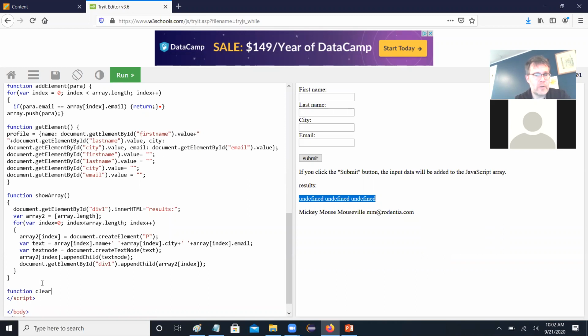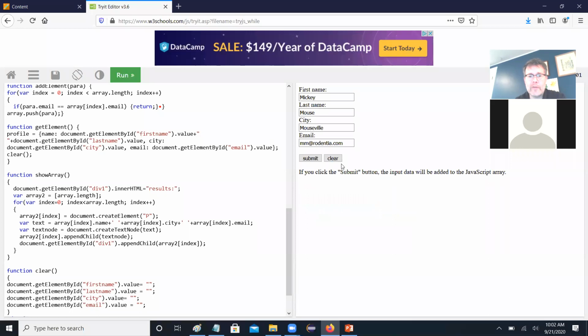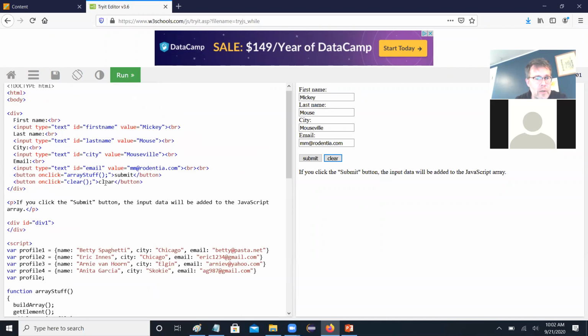So here's the clear function clear. And then for this, all I would do again is the same stuff that I had before when I was clearing all these. Right, so I could just lift this. Here, I could just call clear and here. Okay, I could save that, I could run it. Now I have this clear button if I want to. It doesn't like that. What am I doing here? And I do the on click. Clear button.